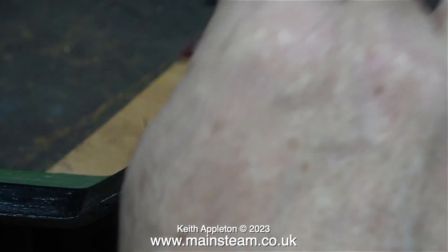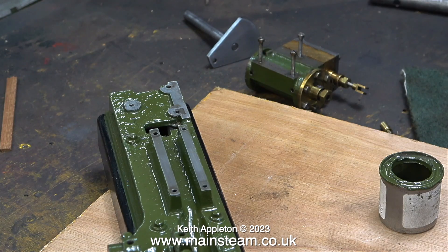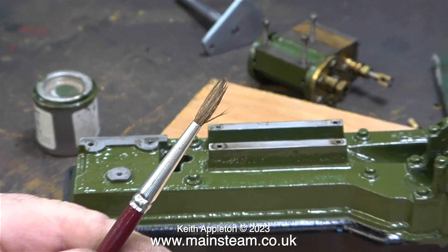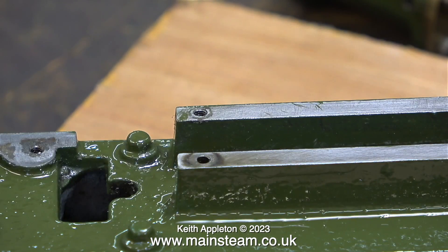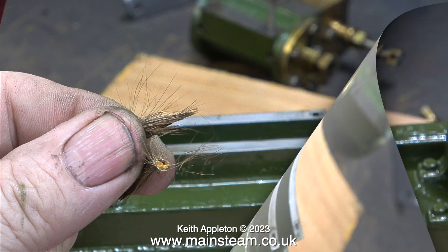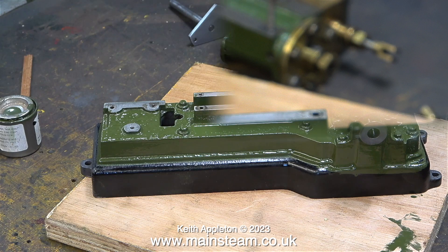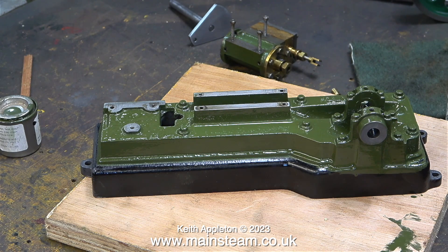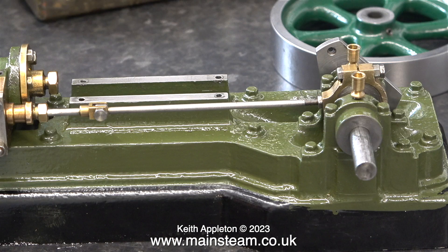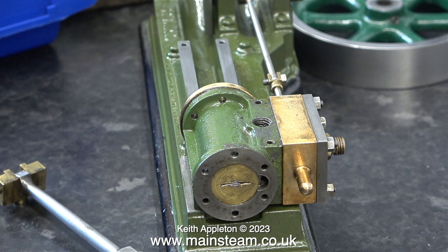This paint brush is rubbish — it's losing more hair than I normally do. I've never had a paint brush as bad as this in my life; it's turning shedding bristles into an art form. When I cleaned the brush and pulled on the bristles most of them came off in my hand, and the second time all of them left the brush. I still need to paint the black part of the base but I'll do that once the green paint has dried. To my annoyance I can still see some small bristles that fell out of the paint brush — the one that went in the bin. But once the engine gets a good coating of oil I don't think it'll show up too badly.